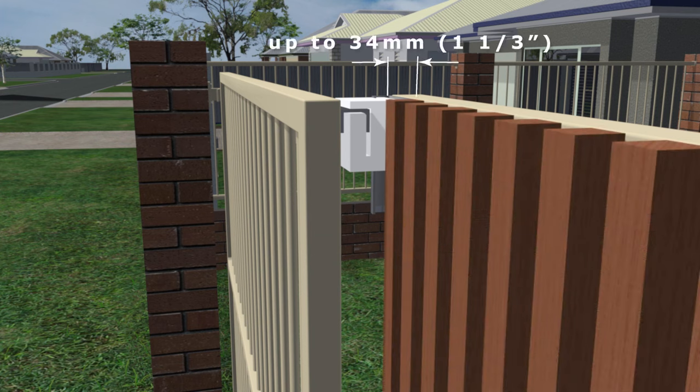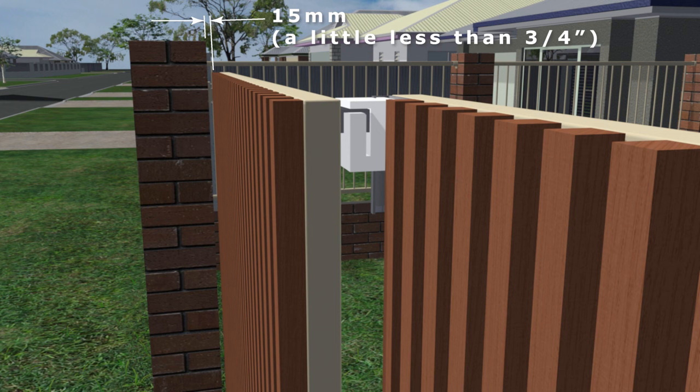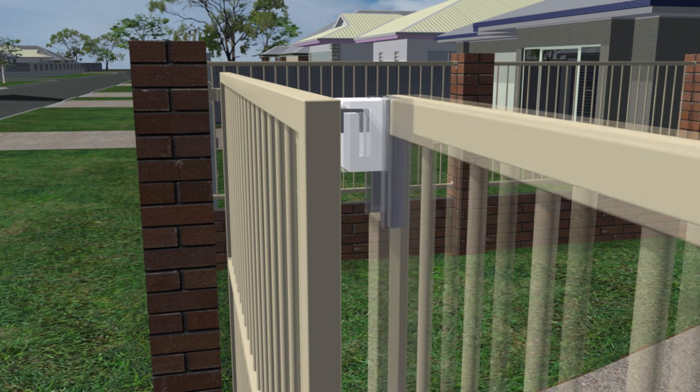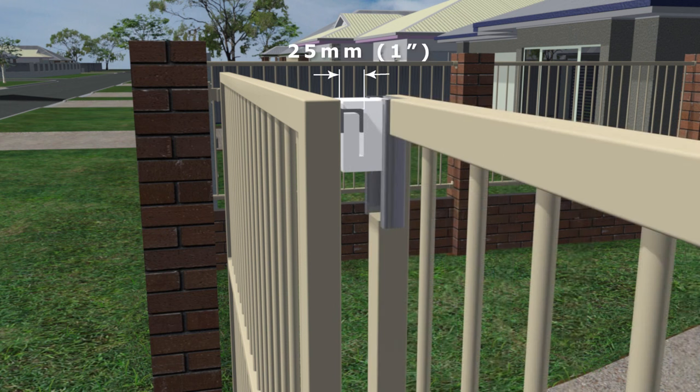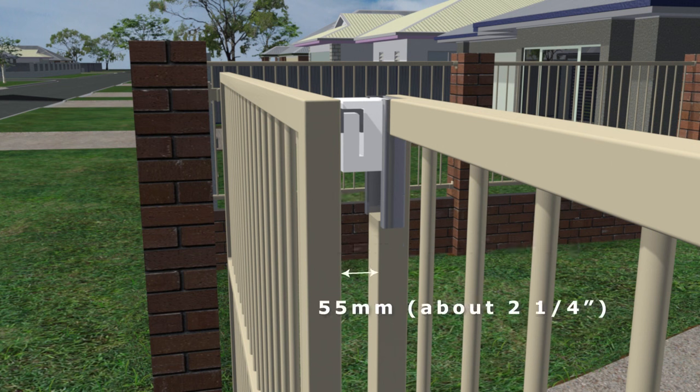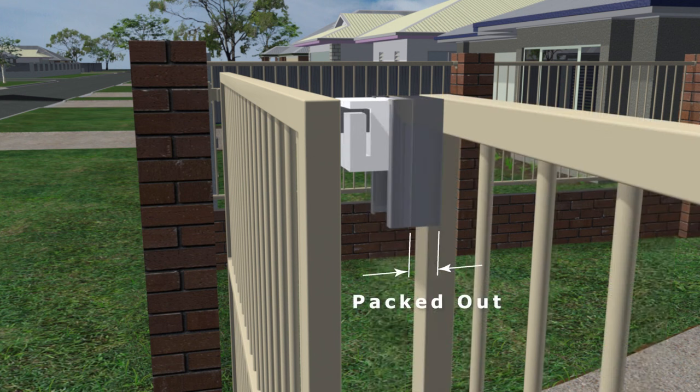This 81mm gap is handy if you want to fit timber to the front of the gate up to 34 millimeters thick, although the front panel needs to be set back far enough behind the fence to allow for the thickness of timber plus 15 millimeters clearance. If you'd rather have a smaller gap between the panels, a 25-millimeter wide guide rail can be used and the guide channel cut into the frame by up to 20 millimeters, bringing the total gap down to 55 millimeters. If you want to use timber wider than 34 millimeters, the guide channel needs to be packed out by the extra amount needed.